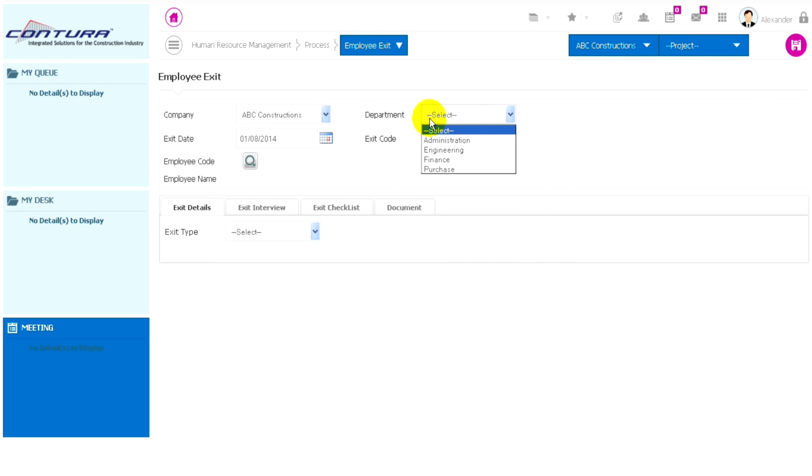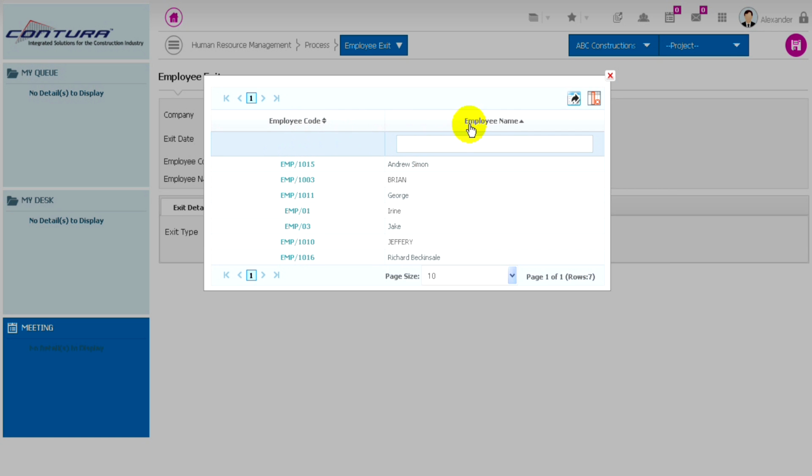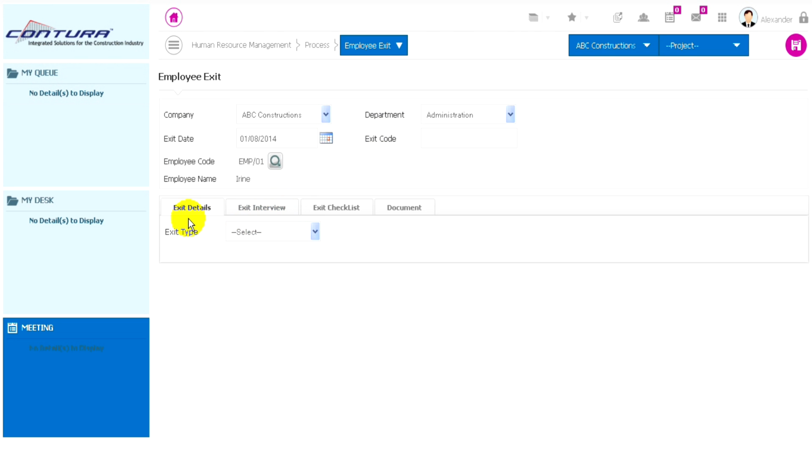Select the department. Click here to search and select the employee code for whom the exit details are to be entered. Select the Exit Details tab. Select the type of exit by the employee.